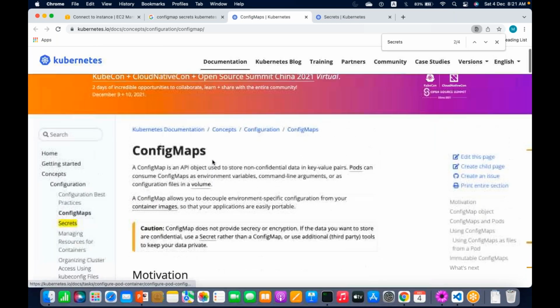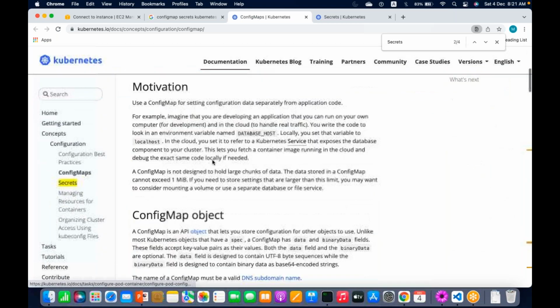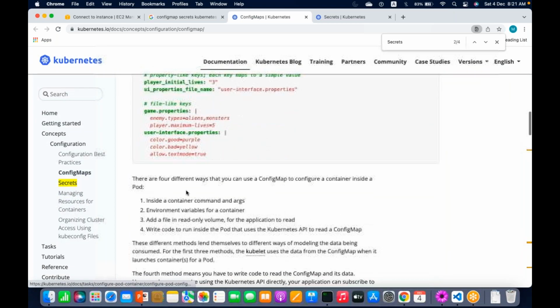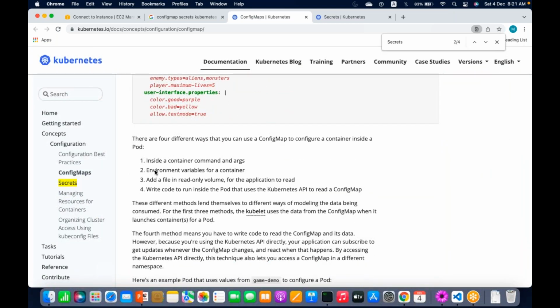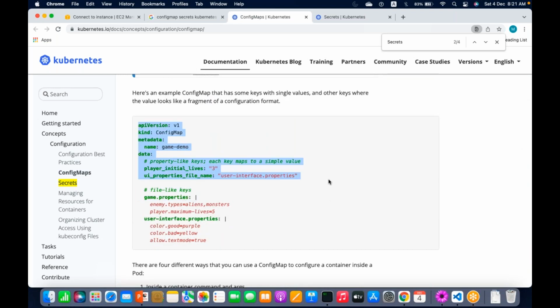You can create a config map, then this config map data you can pass as environment variables if your application is expecting environment variables, or you can mount it as a file, as I already told. So I created a config map like this.